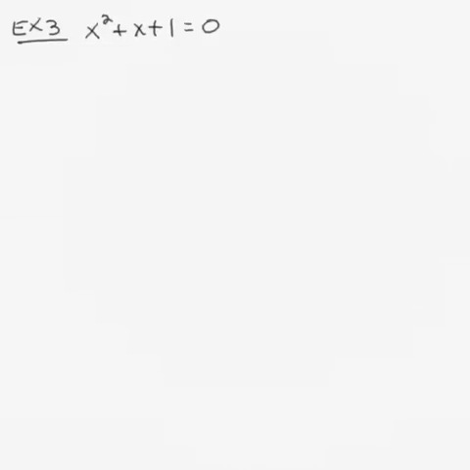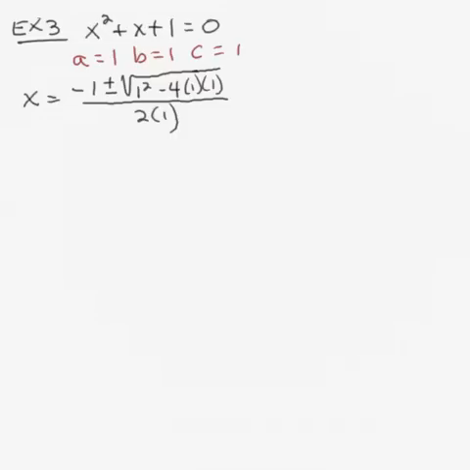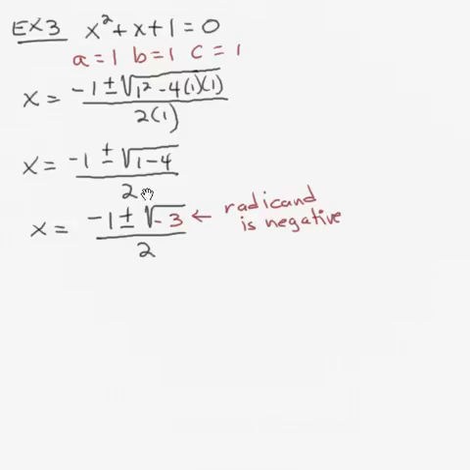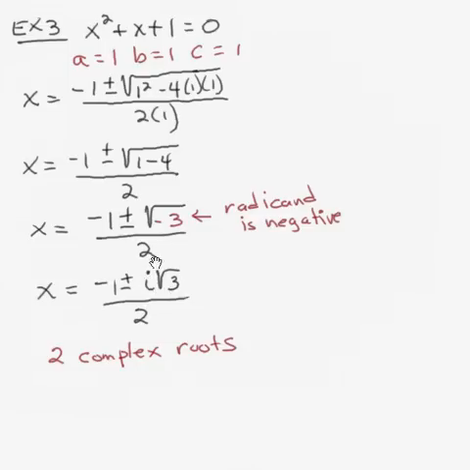All right, let's take a look at this next example and see what we're going to end up with. And let's put those coefficients at a is 1, b is 1, c is 1. Let's put that into the quadratic formula and start simplifying. And notice here under the radical sign, we have 1 minus 4 is -3, and we're getting a radicand that's negative. And so what I have here is the square root of -1 is i, and the square root of 3. And it looks like because we have i in our answer, we have two complex roots. And can we predict when this happens? Yes, it's when the radicand turns out to be a negative number.